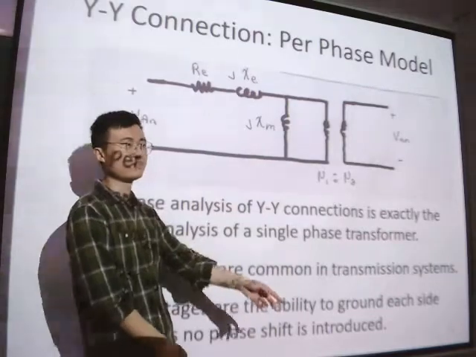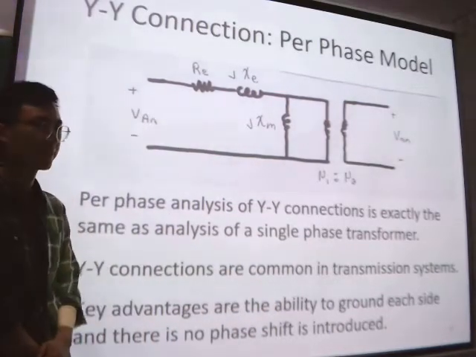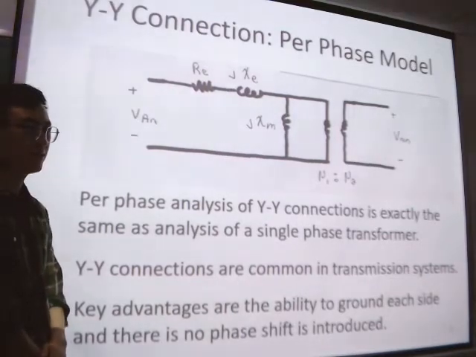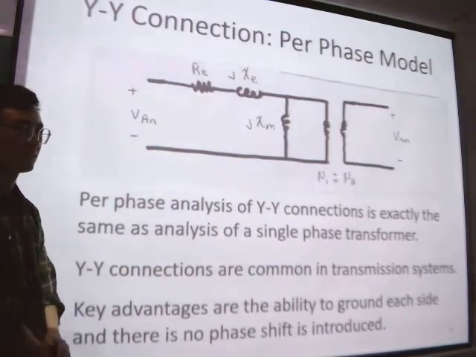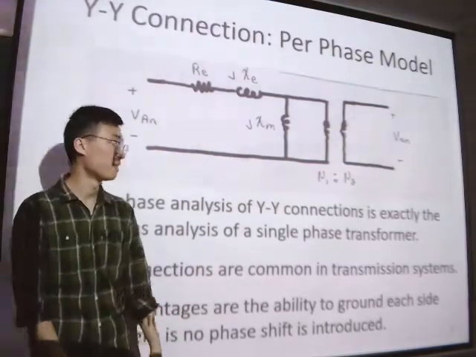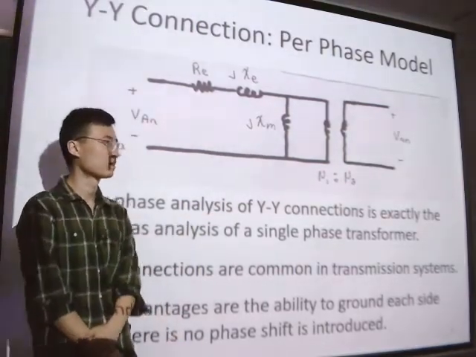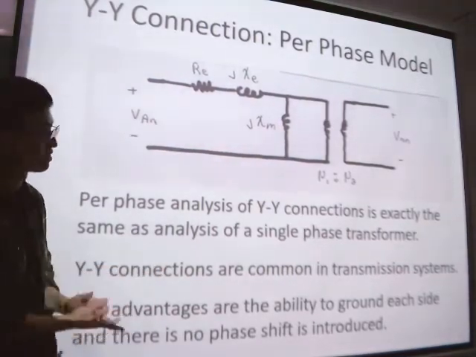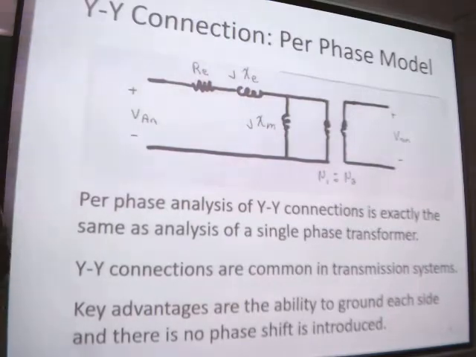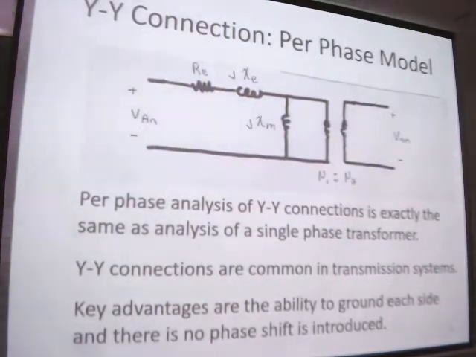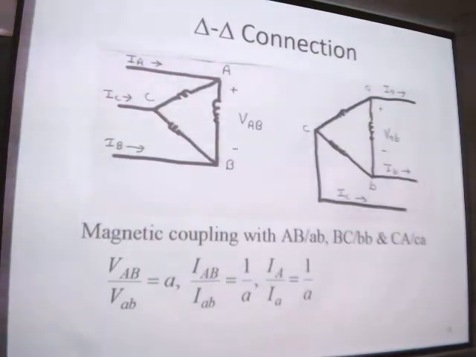What is the phase shift? Remember, Y to delta, to Y. Y to delta, yeah, 30 degree, 60 degree, that is called the phase shift. But with the same structure on both sides, there will be no phase shift. So it's the Y to Y. Y to delta. No, it should be the delta to delta.